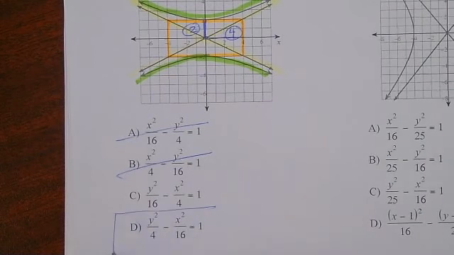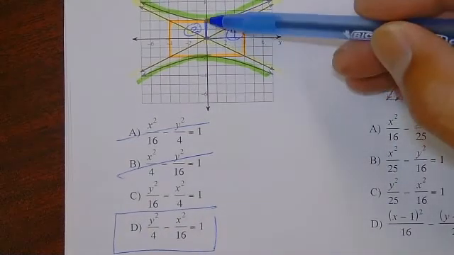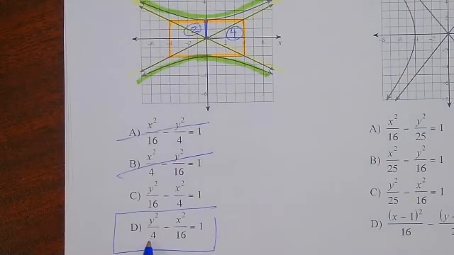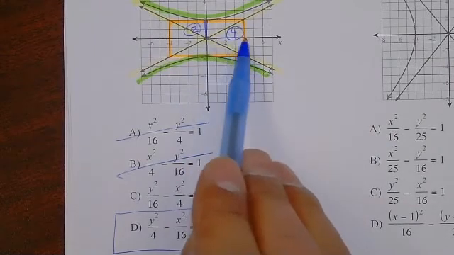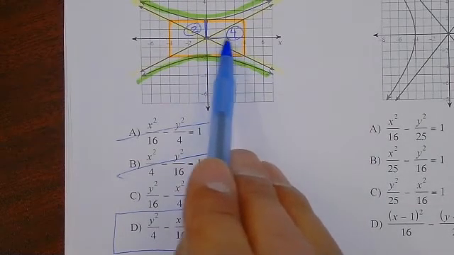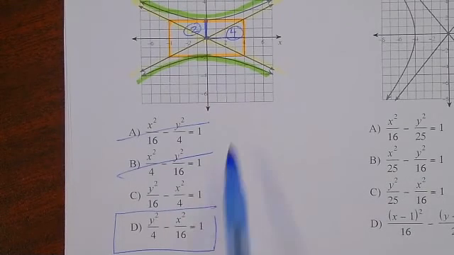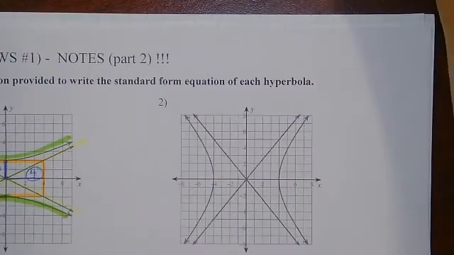D? Why? On the y, you went 2 up and 2 down, but remember you have to square it. See, the y is over here. You've got to square it. Correct. And on the x, you went 4. And when you square 4, under the x should be what? 16. That's correct. You see how to read the information here?